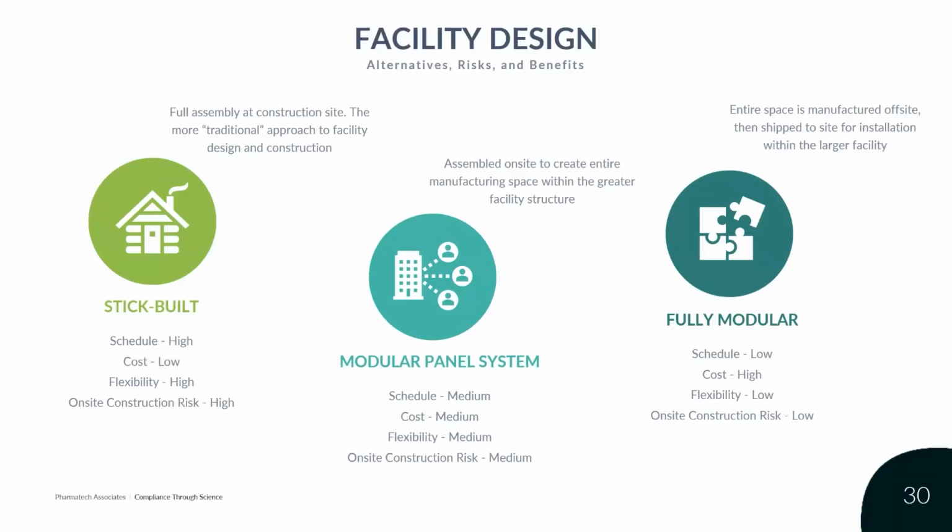But as you survey the industry more and more, you realize that especially big players like BMS, Novartis, are opting for these ballroom type modular panel system designs because it offers them a way to rearrange the room without committing so heavily to them. And then ultimately it gives them a lot more flexibility than your traditional stick-built facility can.